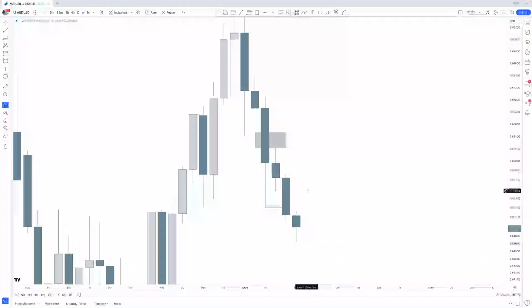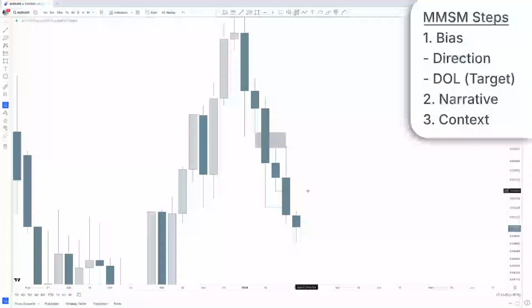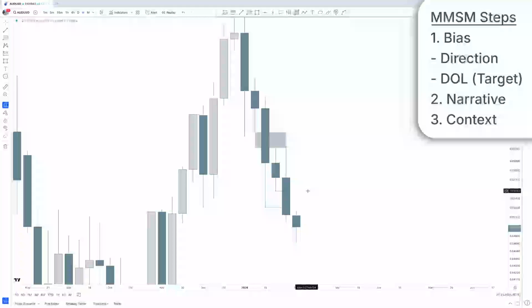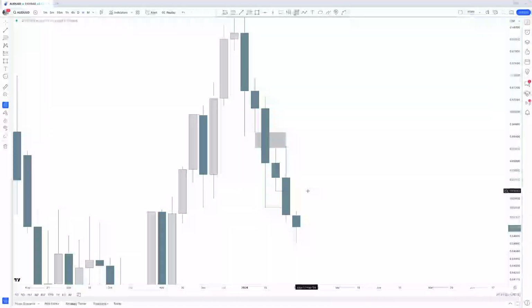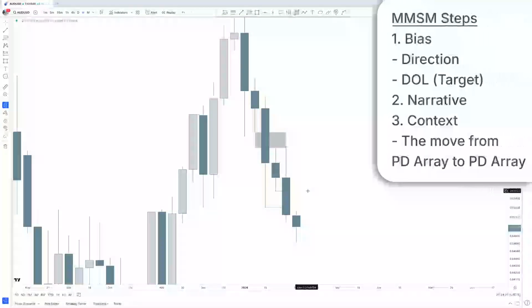Now, then we arrive at the third step in our trading plan, which creates context. And context is an overused word, I would argue, in trading. And when I say that, I'm not pointing fingers. I just think there's a lot of confusion because people do not actually understand what it means, because people are simply not able to define concepts. When we define context, it's very important to understand the bias and the narrative first, because without those, you do not have context.